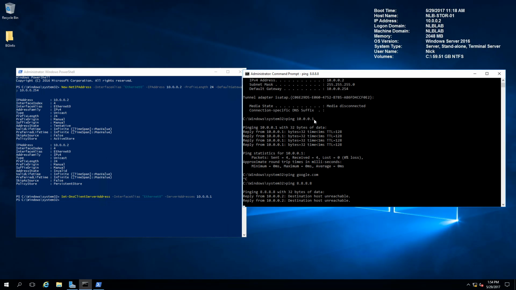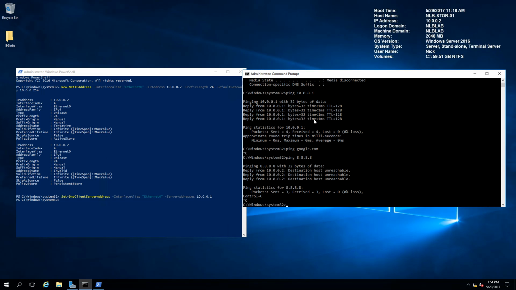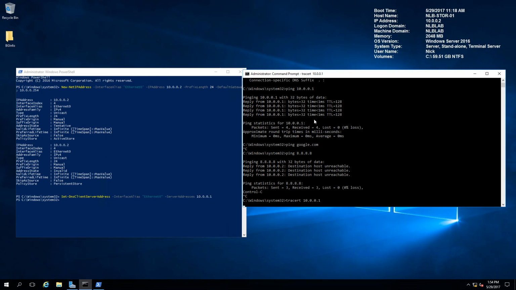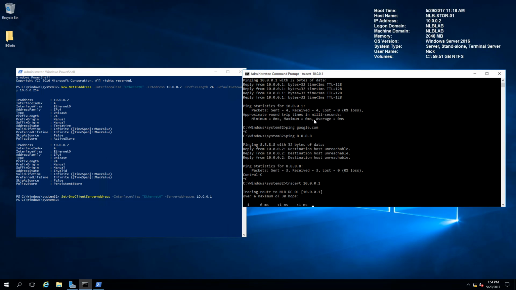The other command that I want to show you is called traceroute, and the command itself is tracert. For example, I'm going to trace my domain controller. It's going to provide you hop by hop information of where the route is going through, and where this computer is going to go through to connect to the destination.